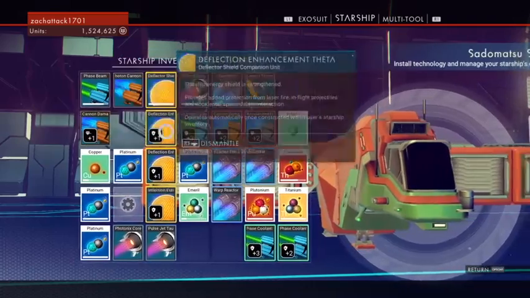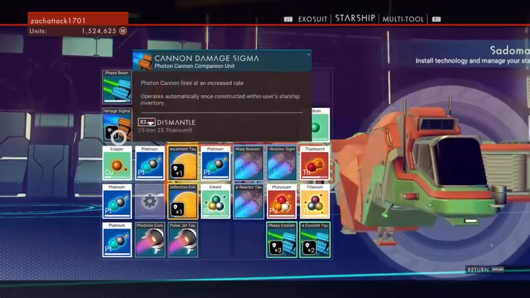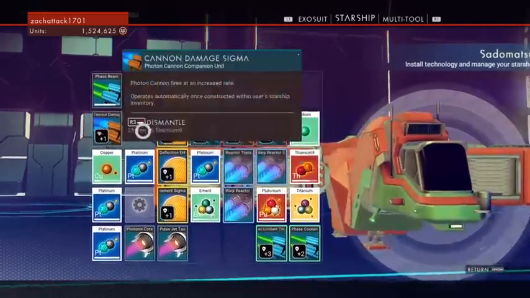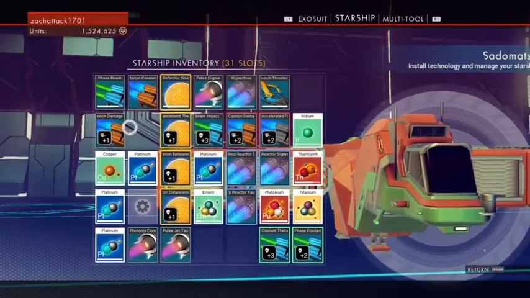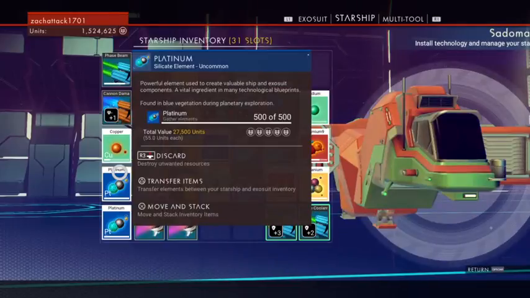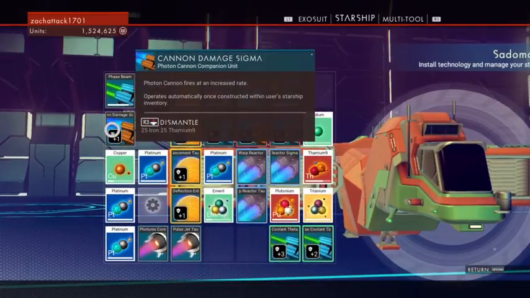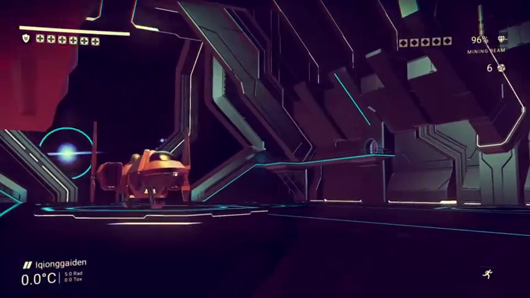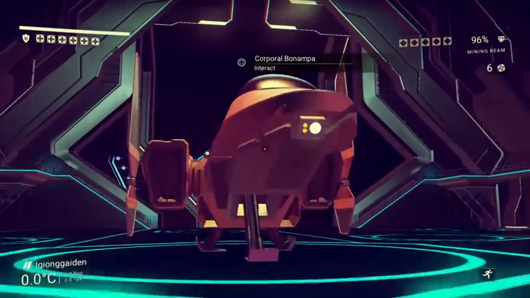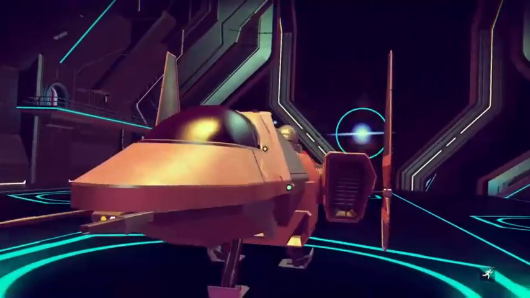I could put this one, if I removed this one, dismantled that one, and dismantled this one, I could reinstall that one there. There's unfortunately no way to move the upgrades once you place them, at least that I know. You can move items around, but you can't move your upgrades around. But there's a ship that landed, so we're gonna go talk to the ship and see if they have what we need, and then we will go back to explaining that.